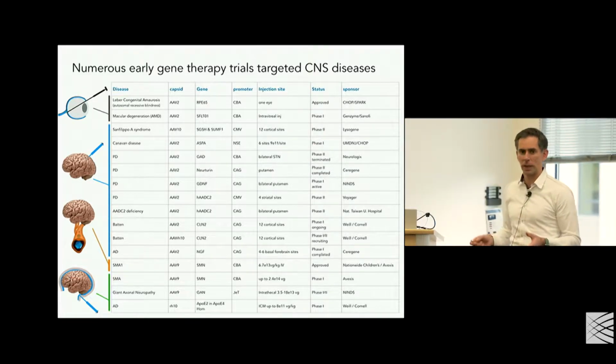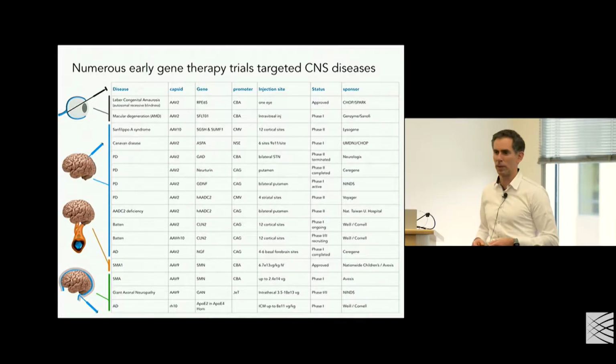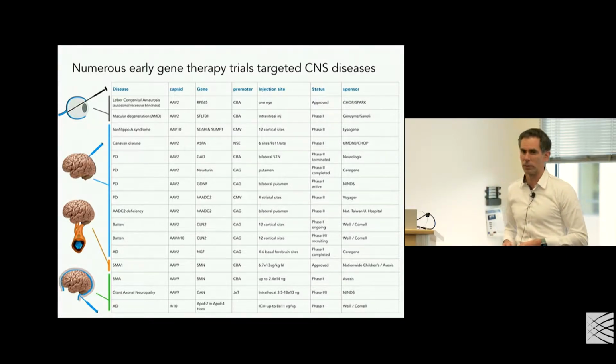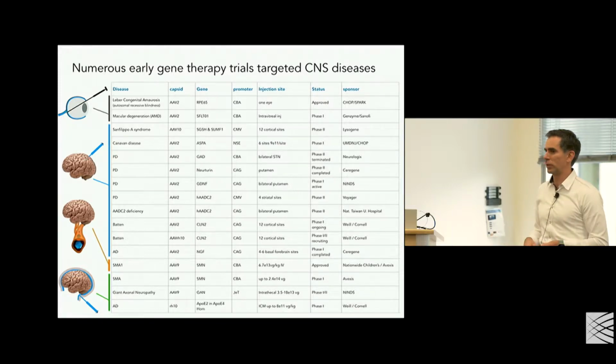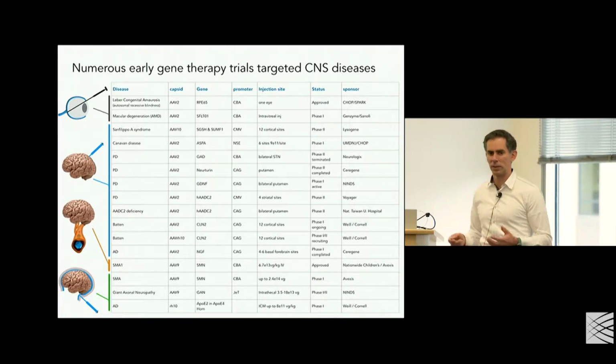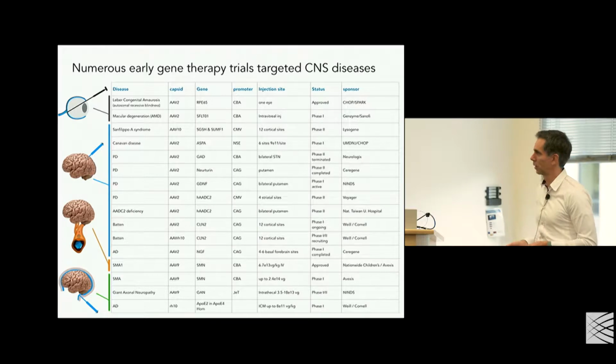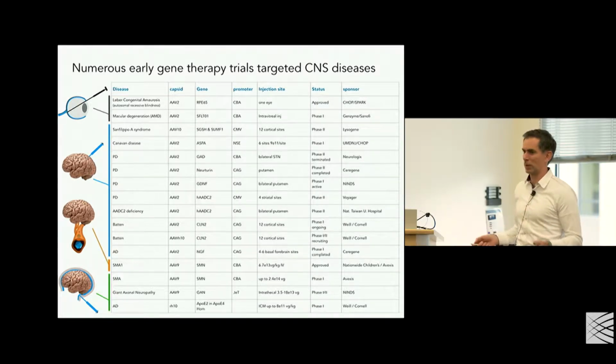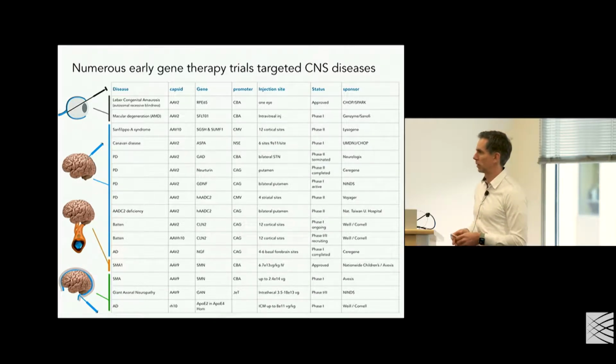The local injections provide high doses of virus right where you might want them, but they don't spread very well from that site, so there's some limitations there. And this is the way most of the gene therapies in the CNS have been tried so far. And many of them have shown some evidence of efficacy, but in general, they've been not as effective as we would like because you don't get much spread of the virus from the injection site. Going IV has kind of the opposite problem. You can get spread to all parts of the brain, but the efficiency is not very high. And the CSF space is kind of the same way.